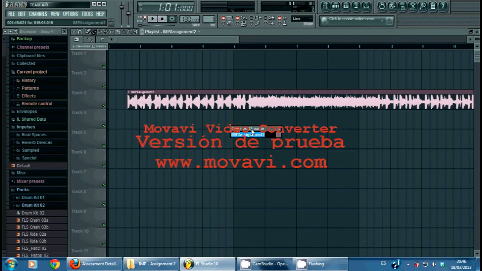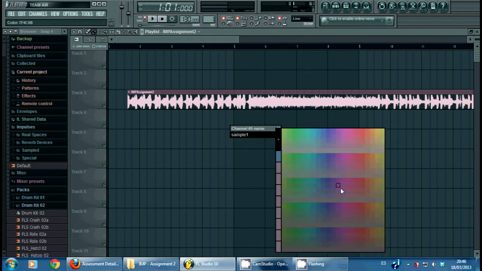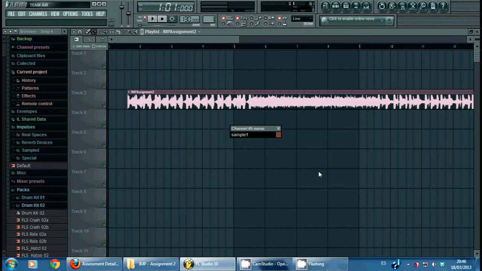A new little window will appear. Then you can give it a new name, for example, sample number 1. And in this square you can select a new color, for example a red one, and then press enter, and you will see your changes.